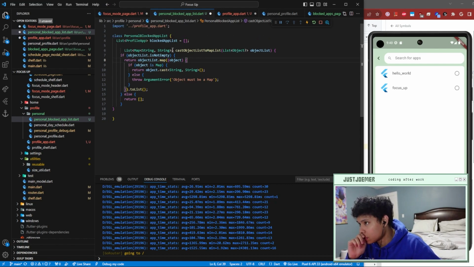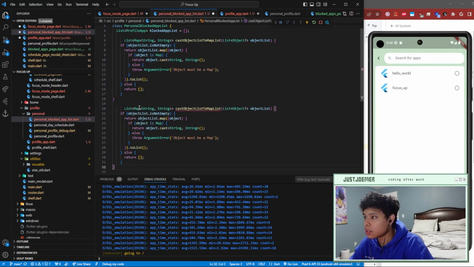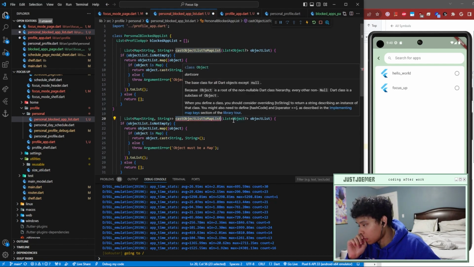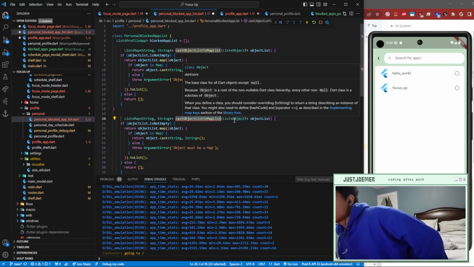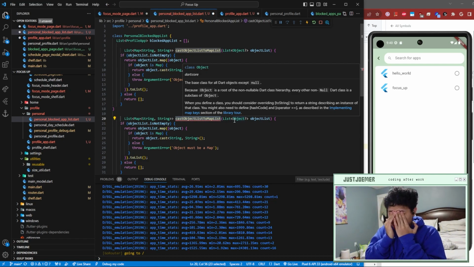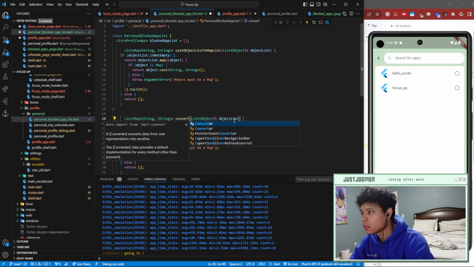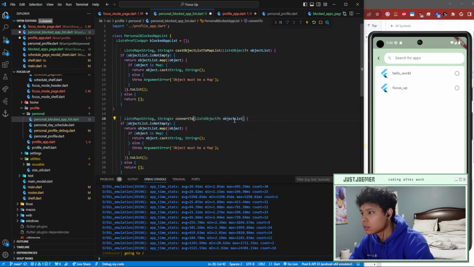And what we want to convert this to is the function of creating the list. So let's say convert to app list.